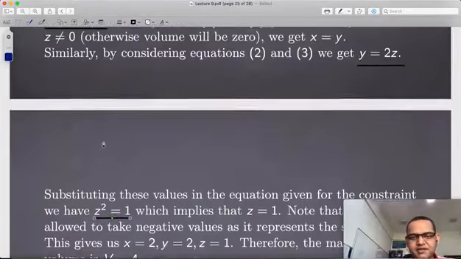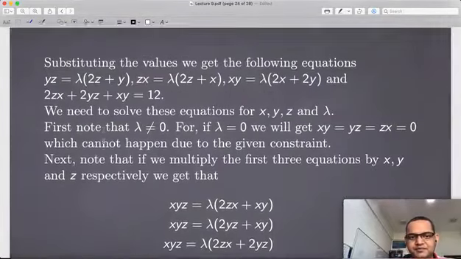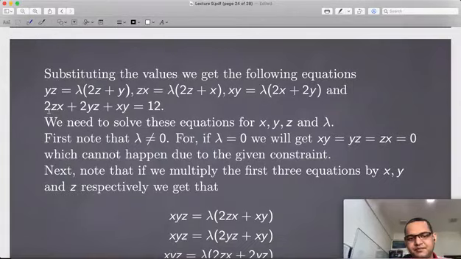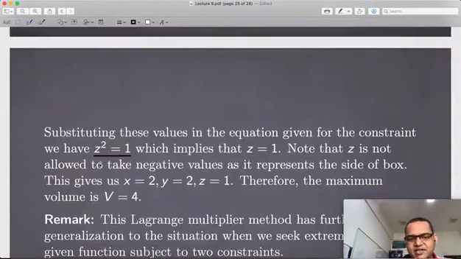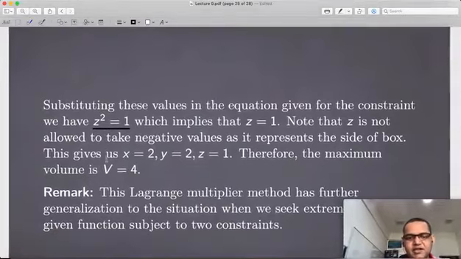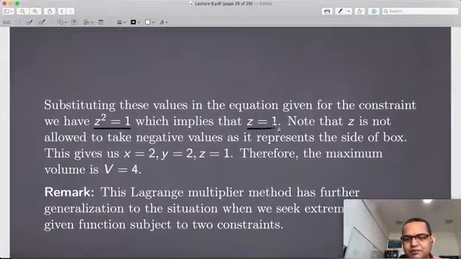How is it happening? Let's stare at this equation here. x equal to 2z, so this will become 4z square, this will become 4z square, and this will also become 4z square. So this is 4 plus 4 plus 4, 12, so 12 cancels out and all you get is z square equal to 1. So this is going to give me z equal to plus 1.